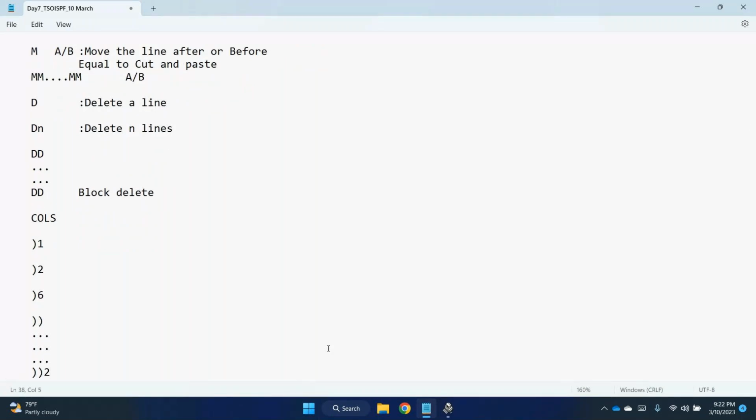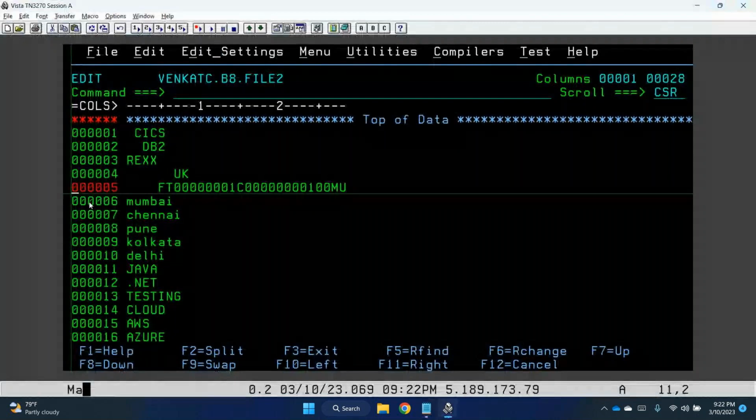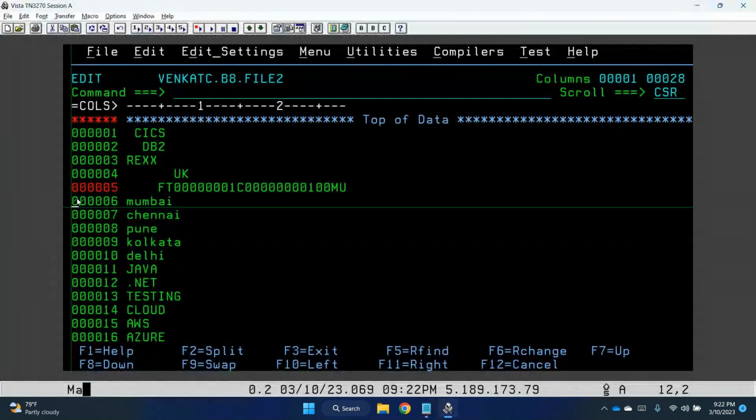It is going to shift right two columns. So this is called block shift. You're shifting the entire data to the right side. So what I do, I will give the entire block, close bracket.